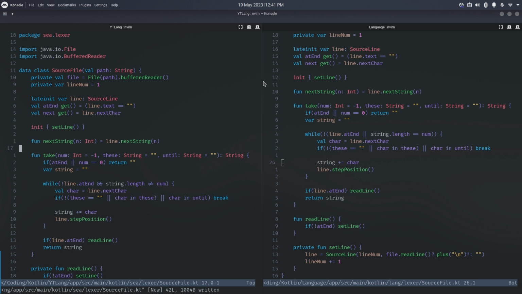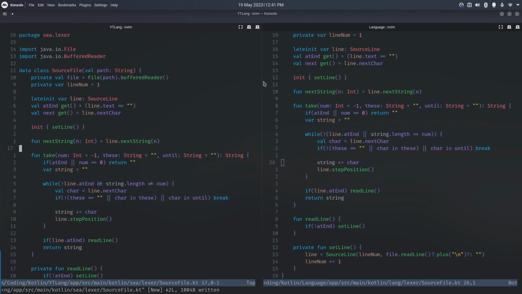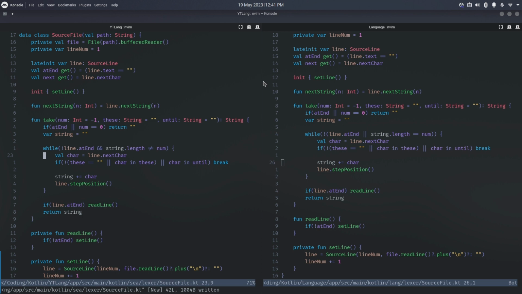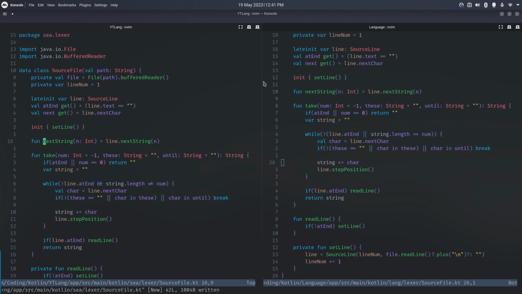You see, I'm abstracting a lot of this away into the source line and source file. And I must say, I really do like this design of this lexer. If you can understand what I'm trying to convey, how it works, without actually using the lexer yet, then hopefully you agree and think it's a pretty good design. I'm sure it can be improved, but I like it. It's taken me a lot of time to sort of hammer it down into this shape, but I think it's a pretty good shape and it's super useful, especially this next string function. That's really new, but it's super useful.